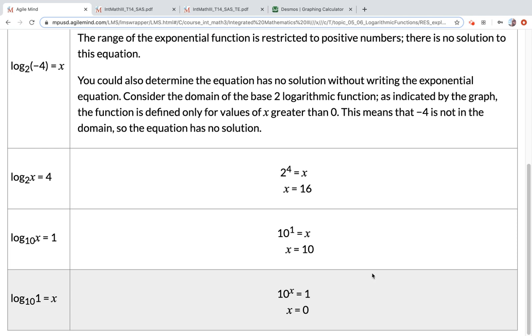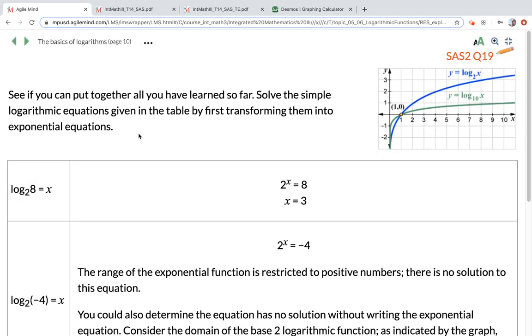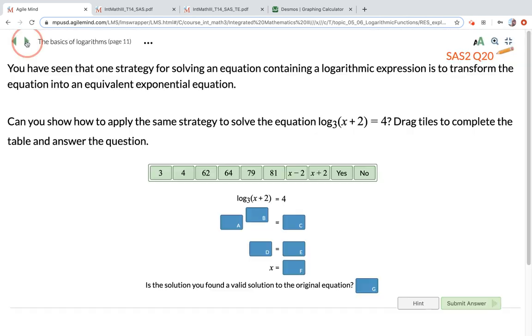Sweet. Nice. So this is a great way to solve logarithmic equations. Rewrite them as exponential equations. Once we rewrote them, these were super easy to figure out. So can we do this in other circumstances as well? I think we can. So see if you can use that same strategy, rewriting it as an exponential equation and then solving it to help you answer question number 20. Go ahead and hit pause to work this out and then hit play when you're ready to check your work.